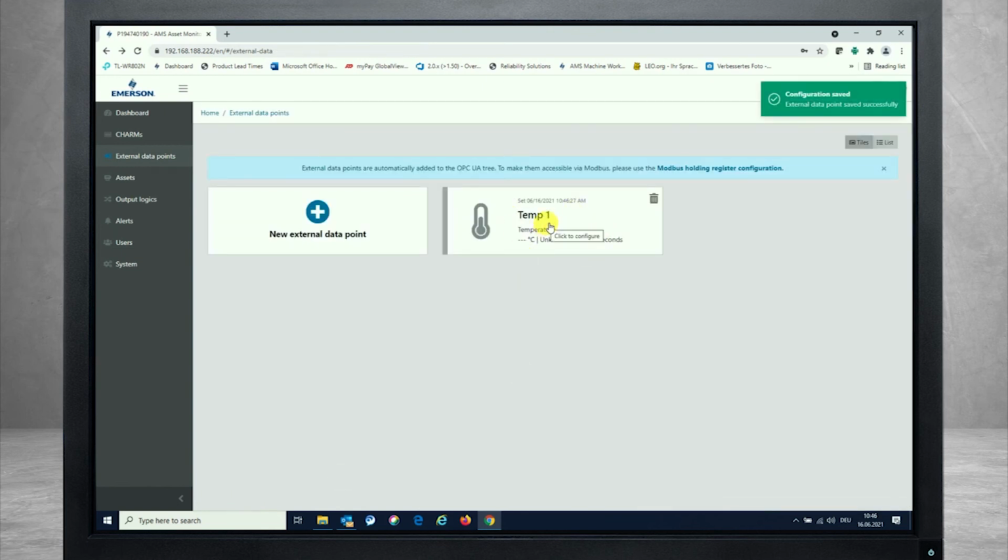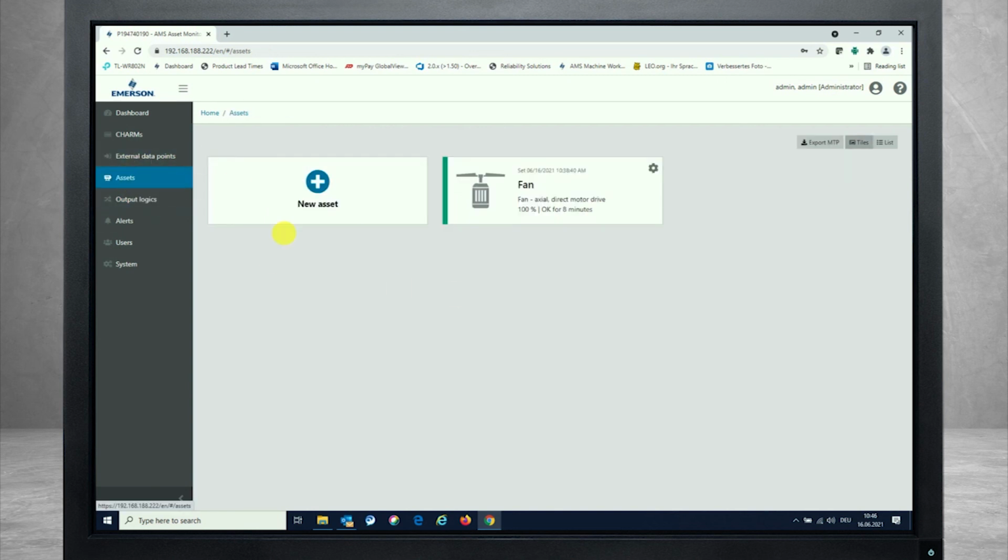As said before, it's automatically added to the OPC tree structure, to the tag tree structure. But from a Modbus perspective, you need to map this data, which is now a read and write register. So it's a holding register. It's a read and write register now, and this can drive data into the Asset Monitor, which finally can be used with the asset as well. And this is what I'm showing right now.